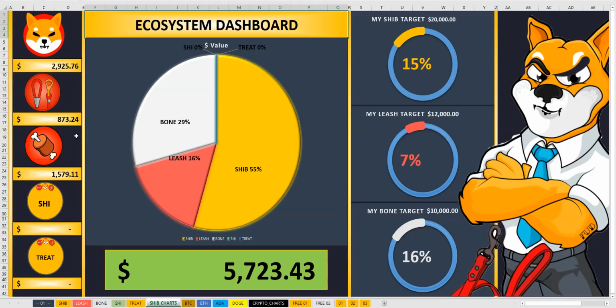position that much. But I find that due to the reducing demand and supply of BONE token, and the reduced demand and incentive for holding LEASH, and also with SHIB trading sideways, all this has contributed to a loss in value of about 2.5K of my portfolio. And I actually found that it's the BONE which I acquired during the liquidity event which is keeping me mostly in the green. Fortunately, I'm in Shiba Inu for the long term because I really believe in this project's potential, especially with all the utility which is being rolled out, which we'll discuss in a separate video.